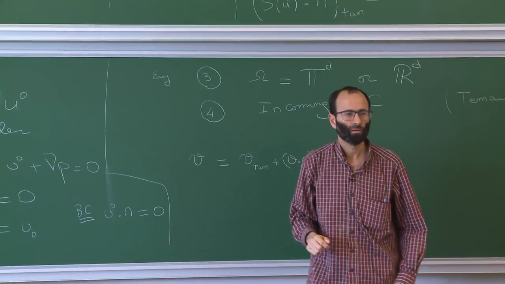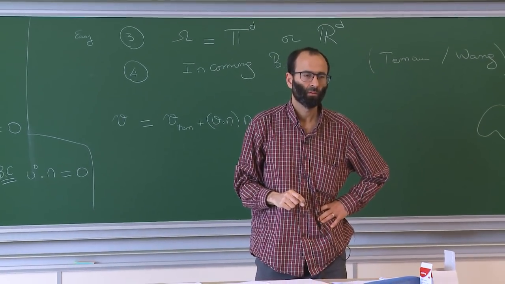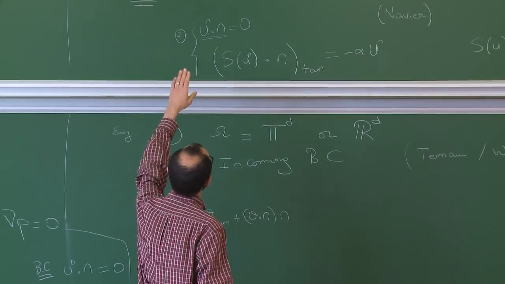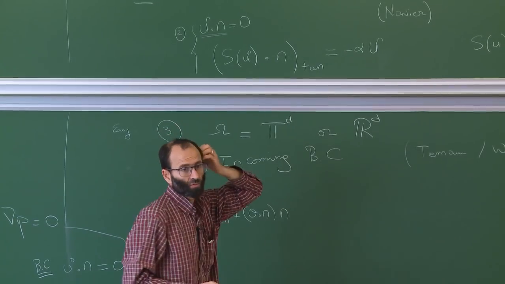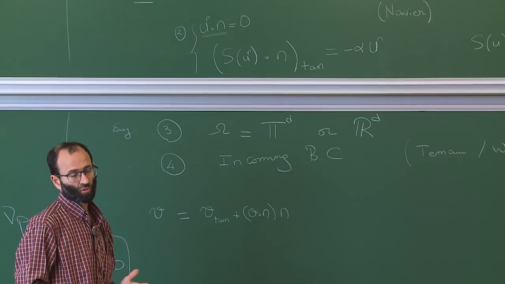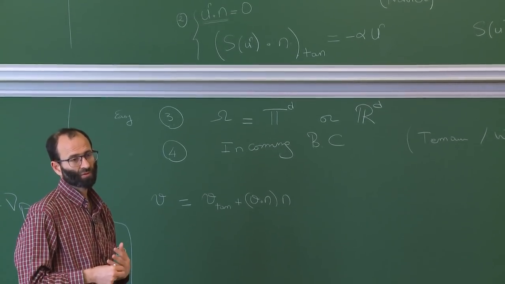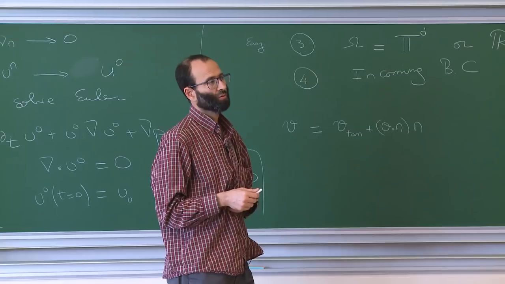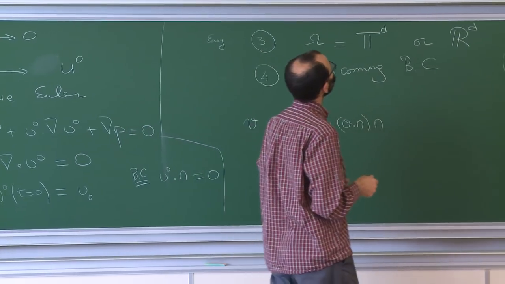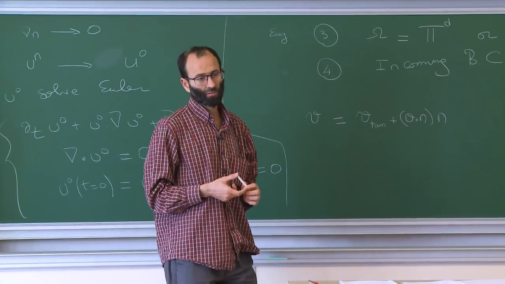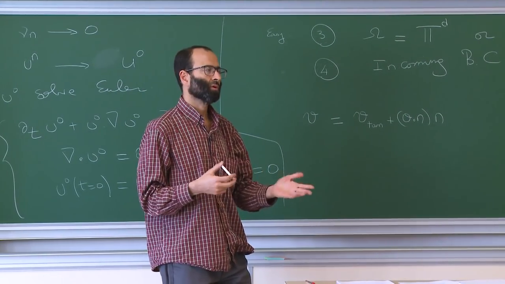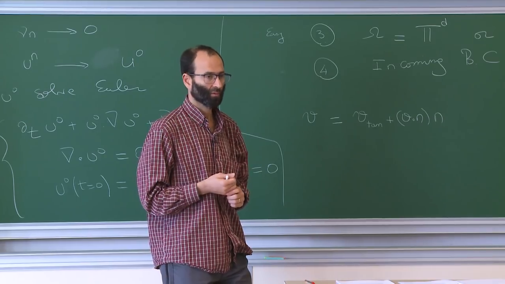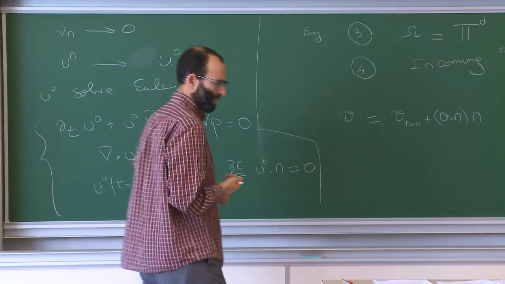I have another question. Is there any constraint on the pressure term, gradient of P? P is a Lagrange multiplier for the divergence-free condition. So in general, when we look at the incompressible Navier-Stokes, the pressure we don't worry about too much. It's true that it disappears when we do energy estimates. But of course, now when we talk about the Prandtl system, we have to say something about the pressure and so on. Okay. Other questions?